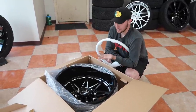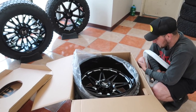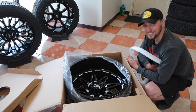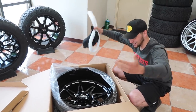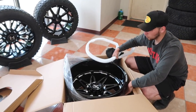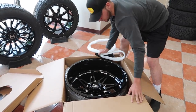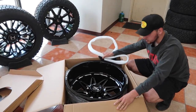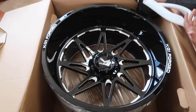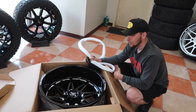But I mean, it's a KG1. It's beautiful. The powder coat, the consistency is perfect. I mean, it's absolutely beautiful. But there's just nothing like opening a box and getting that big, shiny, chrome, polished looking wheel. But huge shout out to KG1. We've been doing a lot of work with them. Super great people, super easy to work with. The ship rates and what they have in stock all the time is absolutely amazing. So if you guys are looking for some forged wheels and you don't want to pay that stupid American Force price or 16-week wait time, KG1s are the way to go.